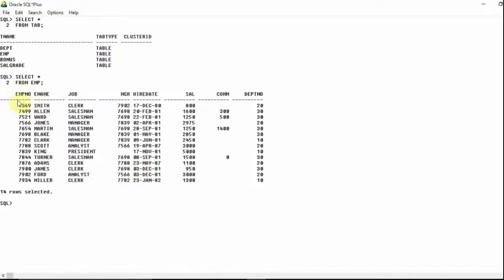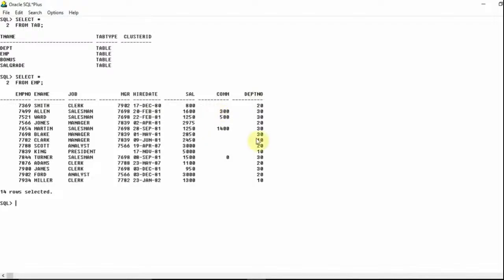My employee table consists of employee number, employee name, job, MGR, hire date, salary, commission and department number. Remember these column names, guys, also called fields. We need to write the exact column names if we want to get the output, otherwise it will throw an error.